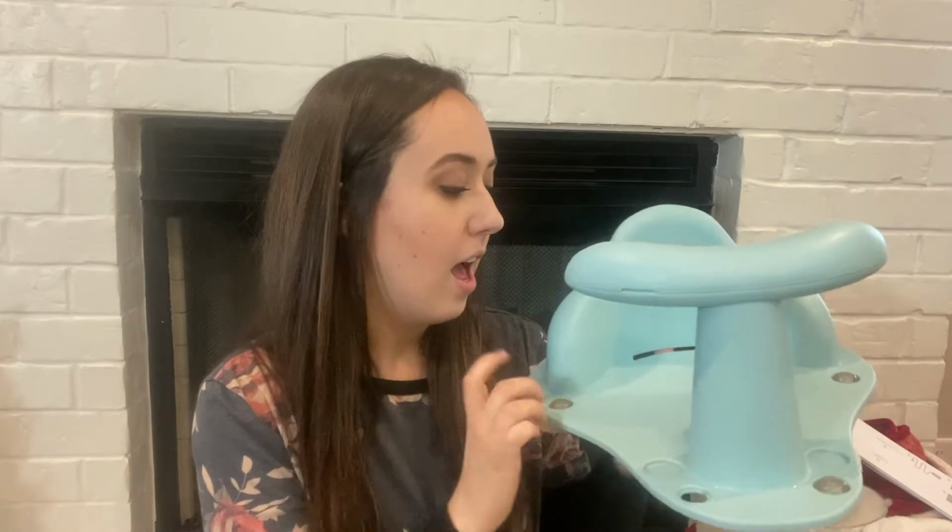But we tried so many things before that, like the bath mats, which I couldn't ever even get to stick to the bottom of the tub, so I don't even know if they would have worked because they just floated up with her. But anyway, somebody suggested to me a bath seat like this, and it worked so well with her. When my son got to be that age, we just started him immediately on this, and there hasn't been one stressful bath time at all. And I remember that being such a big deal with my daughter, so I have been in love with this thing. I don't know if I can find this exact one.